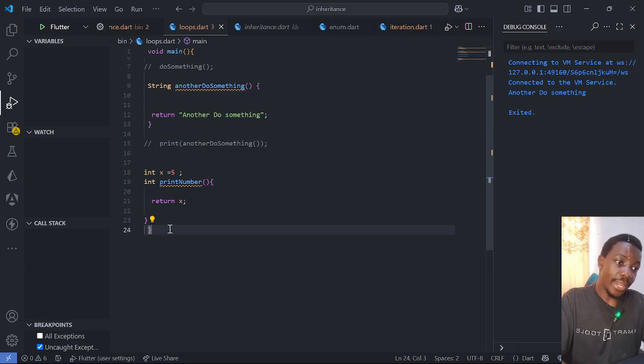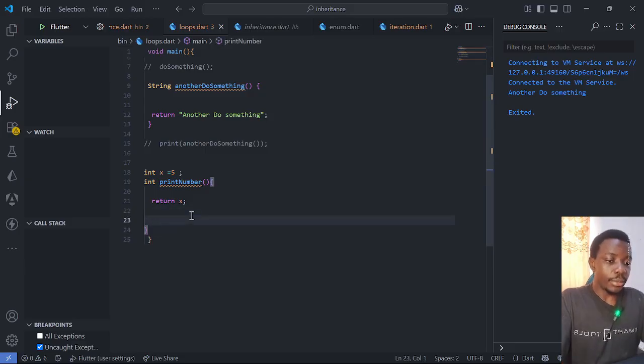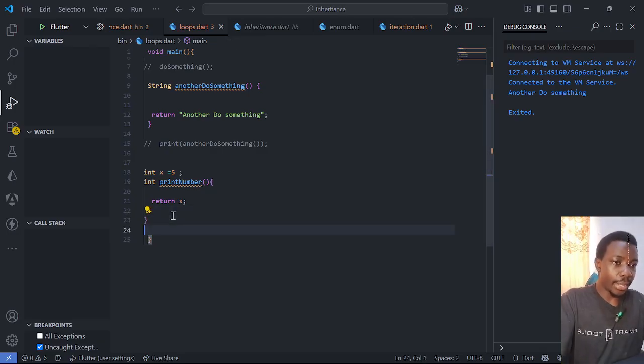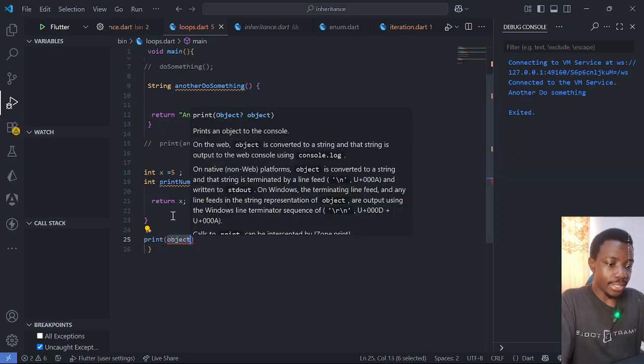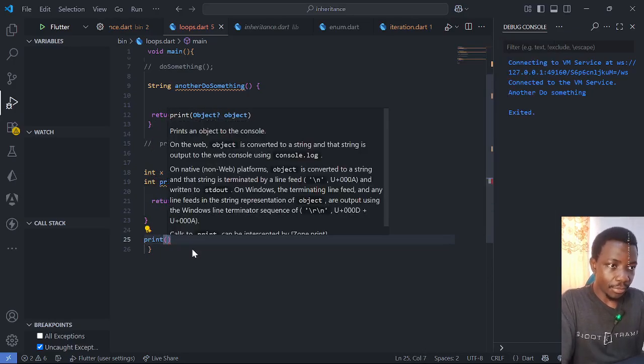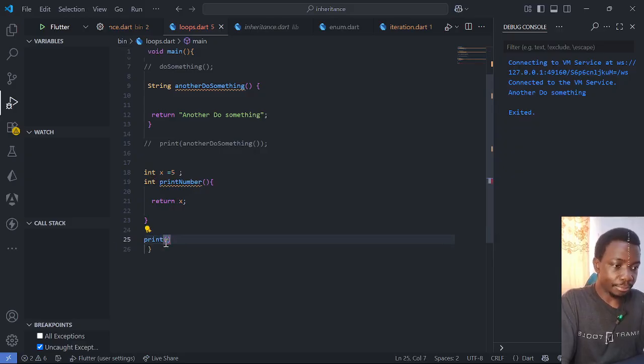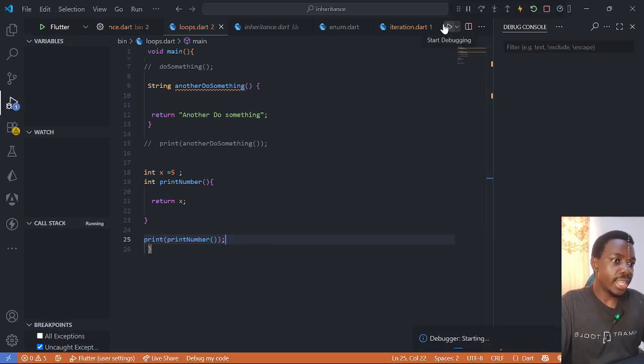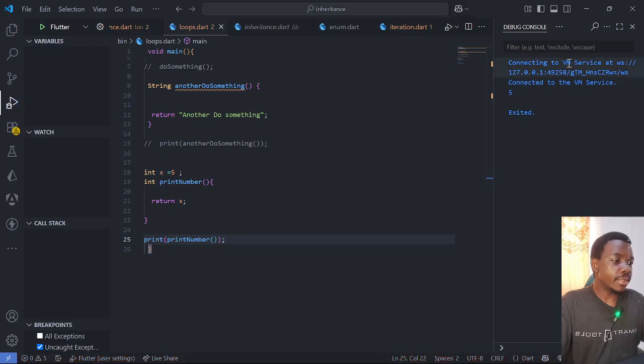And when we now print the function, let's do that down here, print the function called print number, and add the semicolon, then we run it. When we run it, we will see 5 on the console, right? So 5 is the number that has been returned by this particular function.